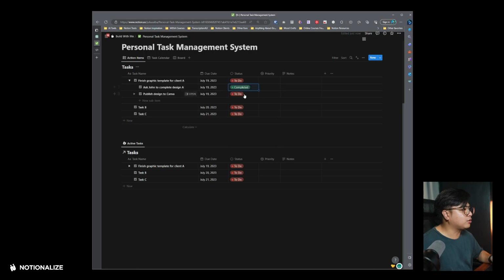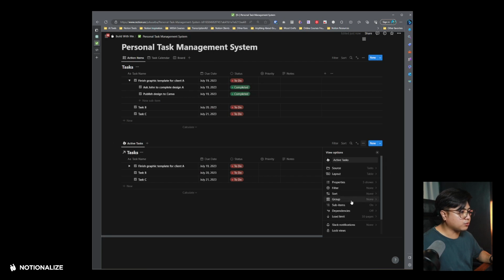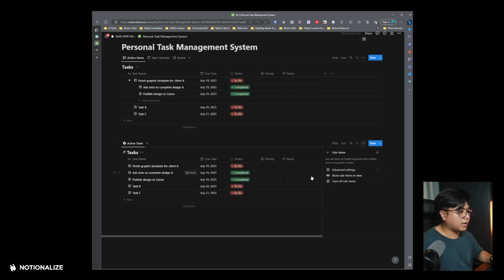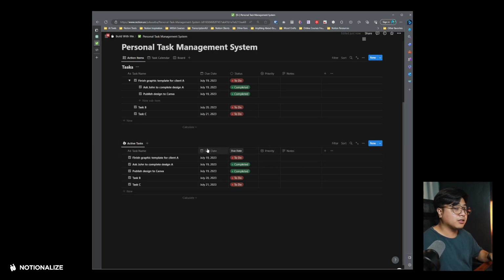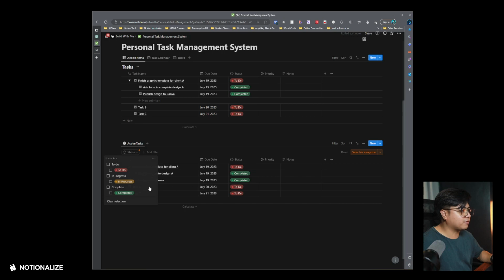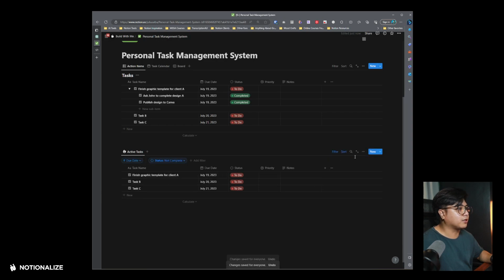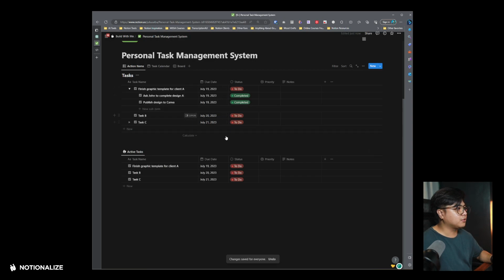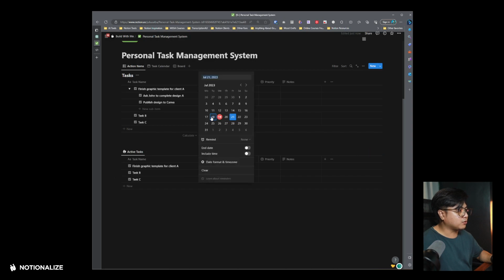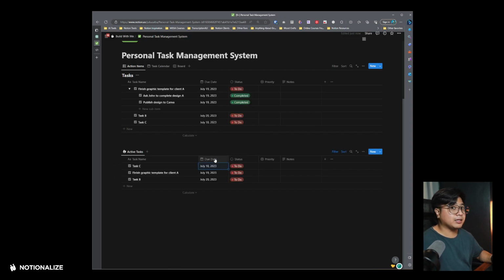So what if we have actually completed this, right? What I would like to do here is turn off the sub items, hide it from this view, hide the database title, and just show me any active tasks. So how do we do that? We set a filter, status is not completed. And then what we would like to do as well is to sort them based on their date. So as you can see, July 19, 2021. So if I ever change this July 21 to July 18, it automatically gets first.